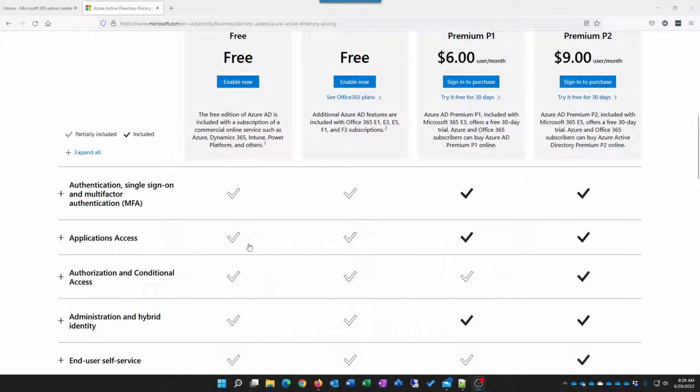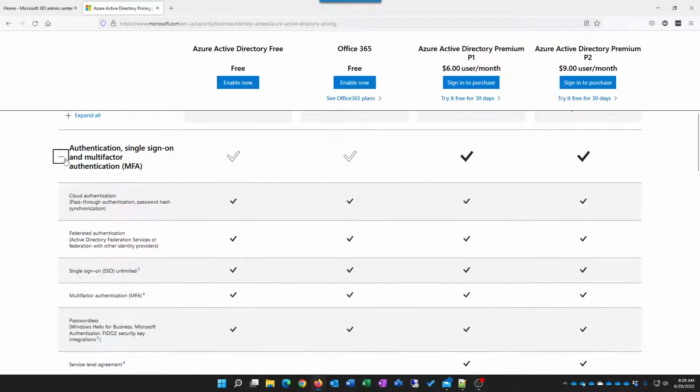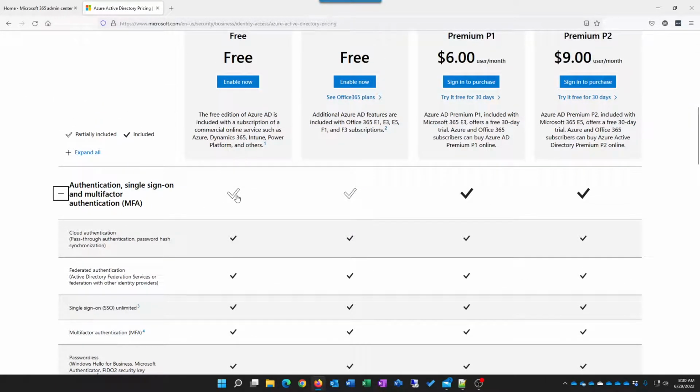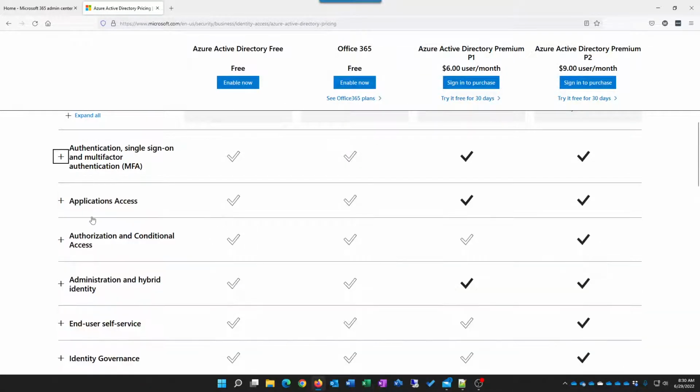But the free version here, let's walk through this list over here. Notice that the dark check boxes, you don't get MFA. Well, you get MFA, but you don't get some of the single sign-on stuff. MFA comes in a couple of different flavors in Azure Active Directory, and I'm going to show those to you. There is single sign-on capabilities. Notice this is unchecked here, but then you go down below and all the boxes are checked. So it's a little deceiving.